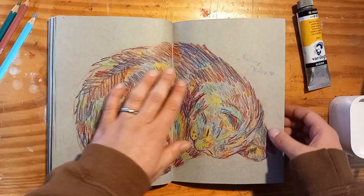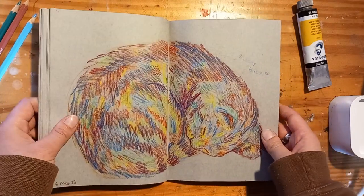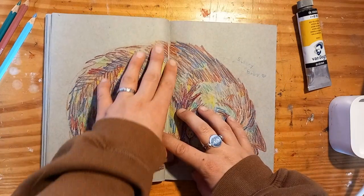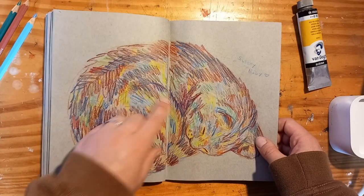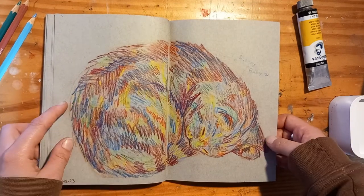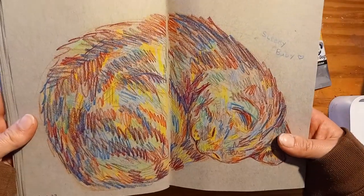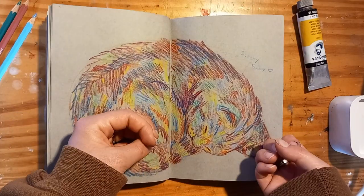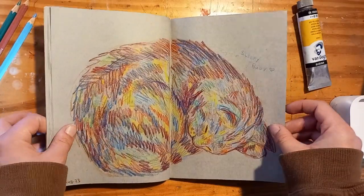This is another one of my favorite pages — this is Charlie, our cat. He is the most beloved and sweetest and sleepiest boy. I was at home and knew I was going to leave soon for a week. I wouldn't be able to see him and I started to miss him, so I just sketched him quickly with the Polychromos colored pencils. I always thought these were just for hyper-realistic drawings, but I really love the vibrancy of them for sketching too. I love how this picture looks — it looks so calm because it's a sleeping cat, but it's also really vibrant.